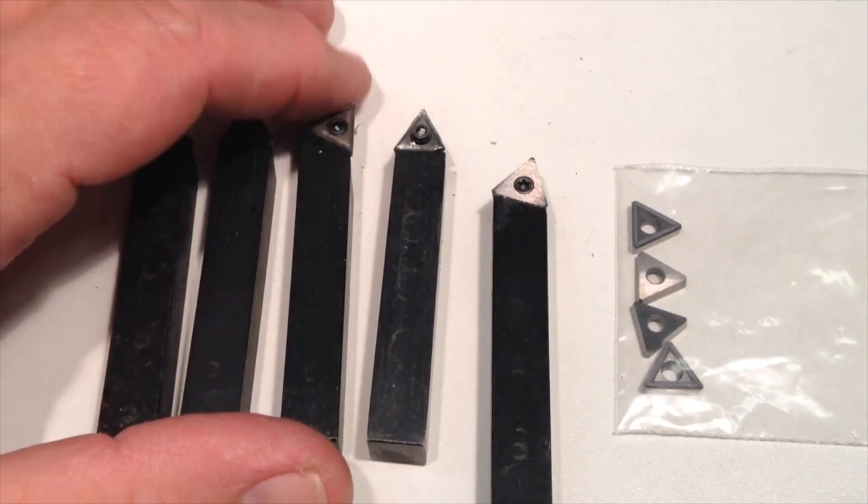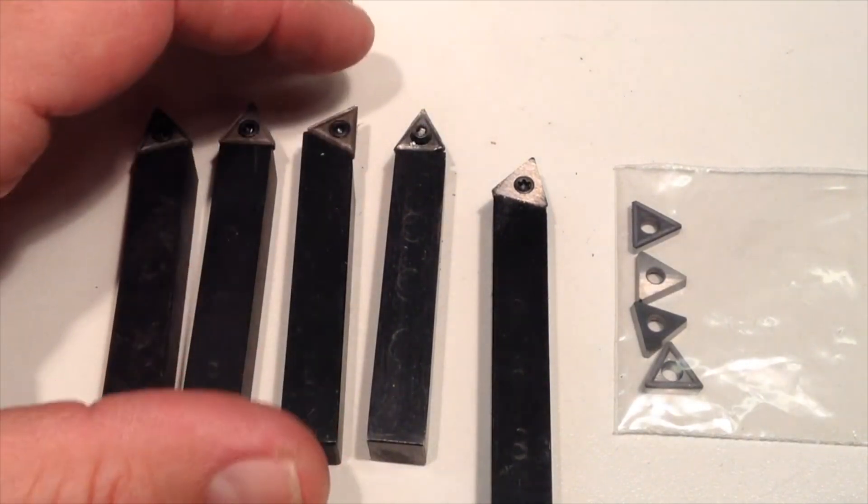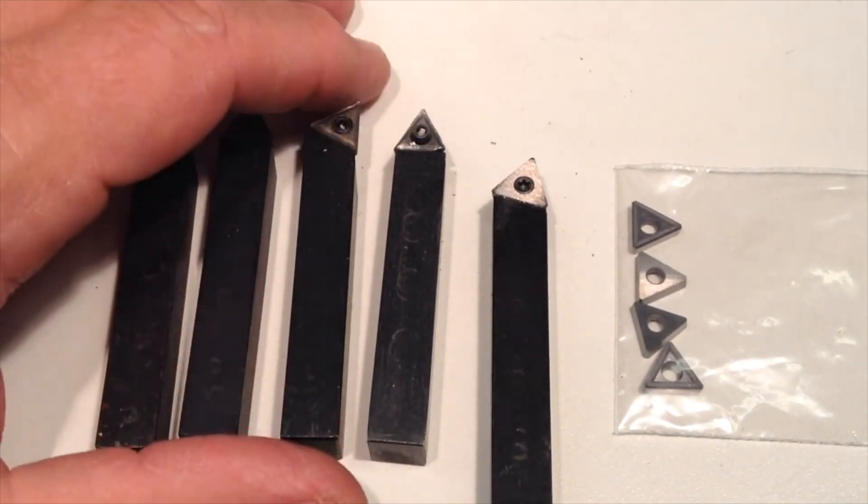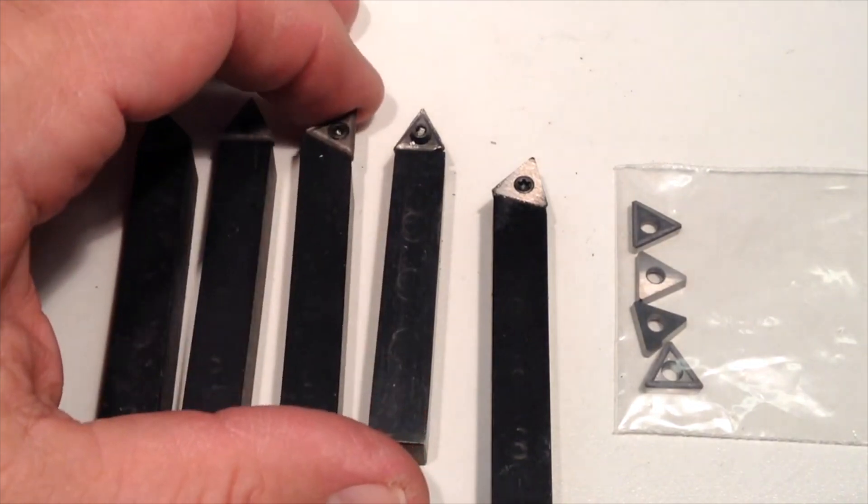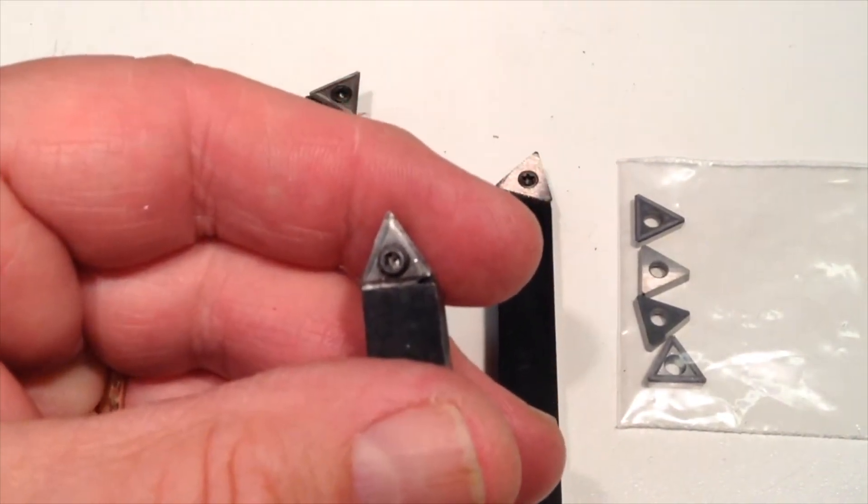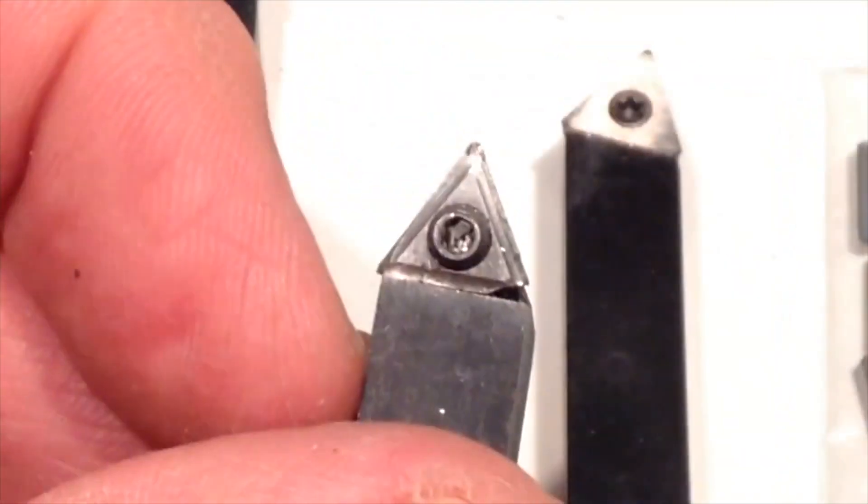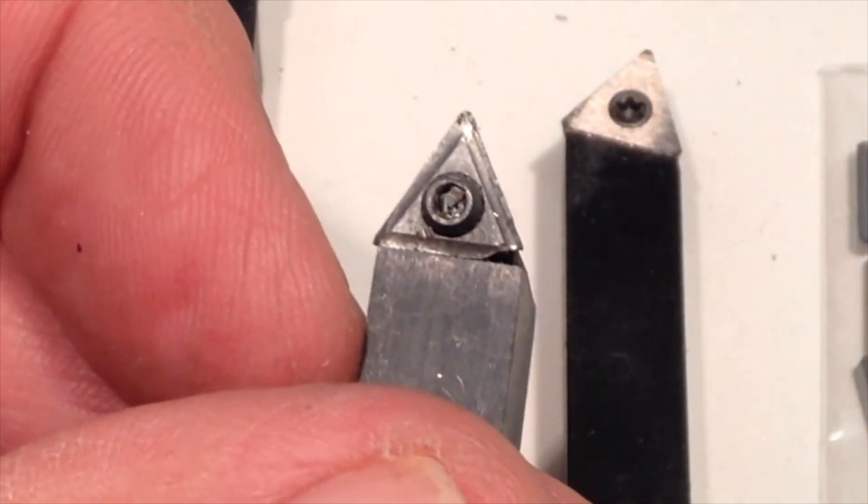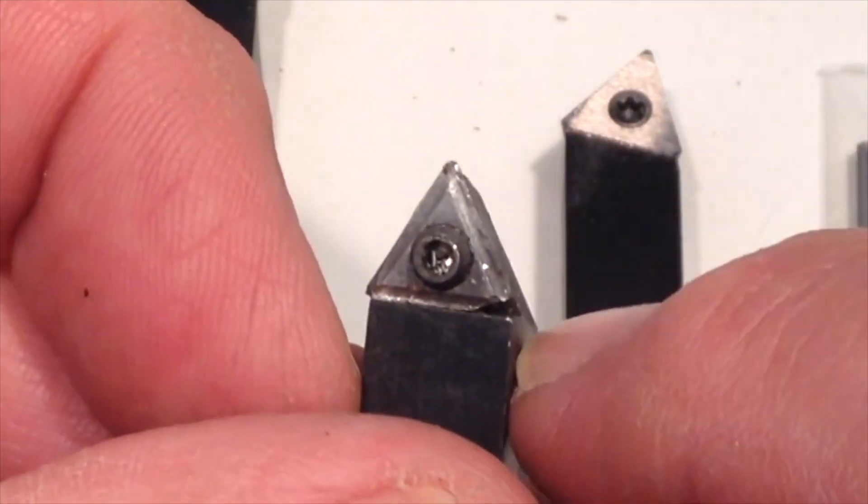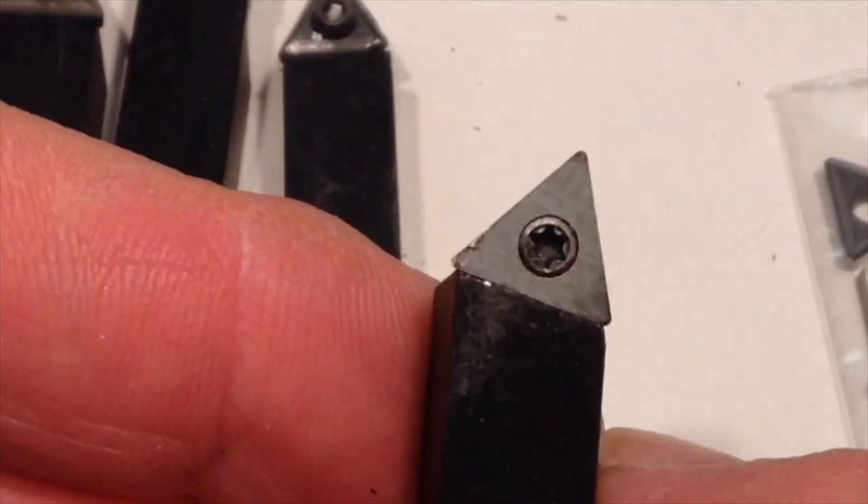They're somewhat brittle and they tend to chip if you hit a discontinuity in the workpiece. For example, an old screw hole that might be there from some former life that the workpiece had. But if you just drop them on the ways, sometimes you can chip the tip of them. And you can see this one here. Let me zoom in on that and get a better look at it. You can maybe able to see there that it has a chipped corner here down on the right that I have rotated out and brought a fresh tip into play there.